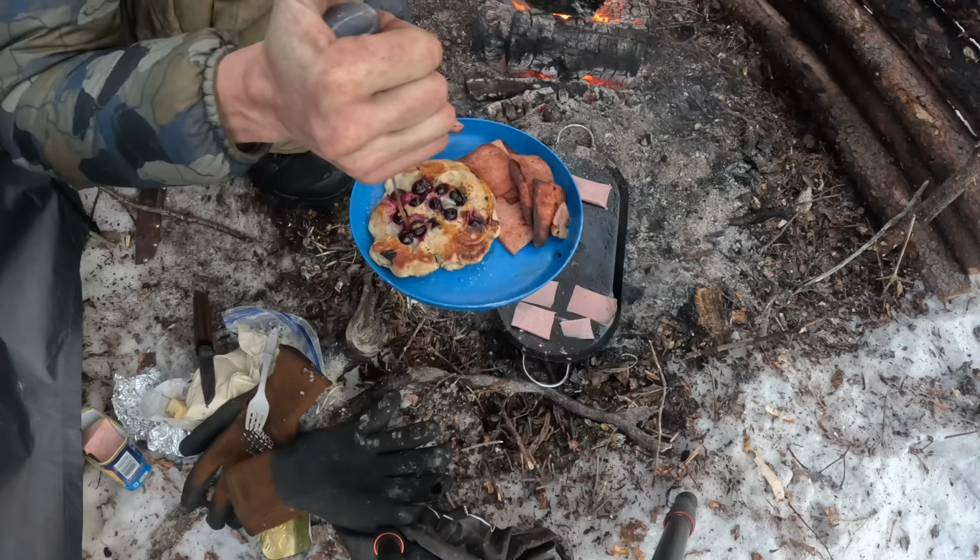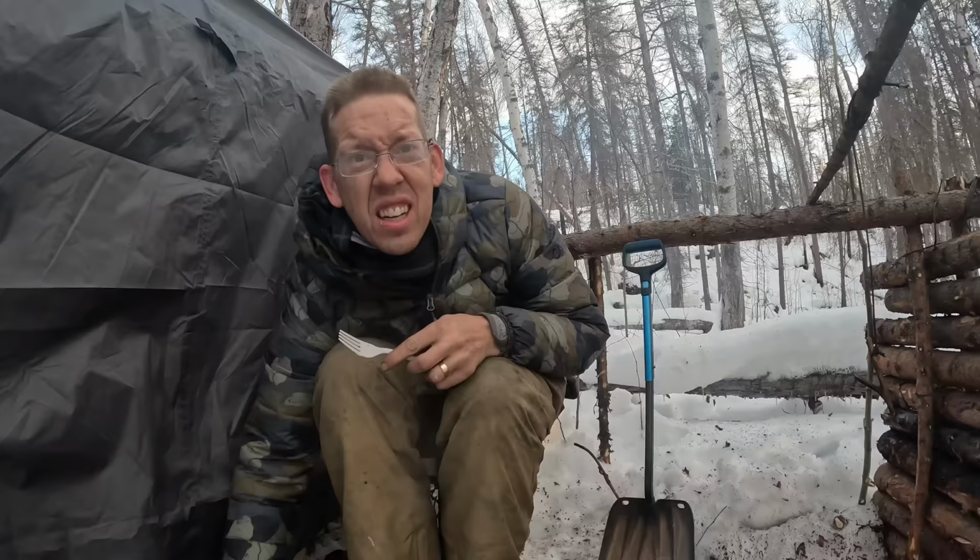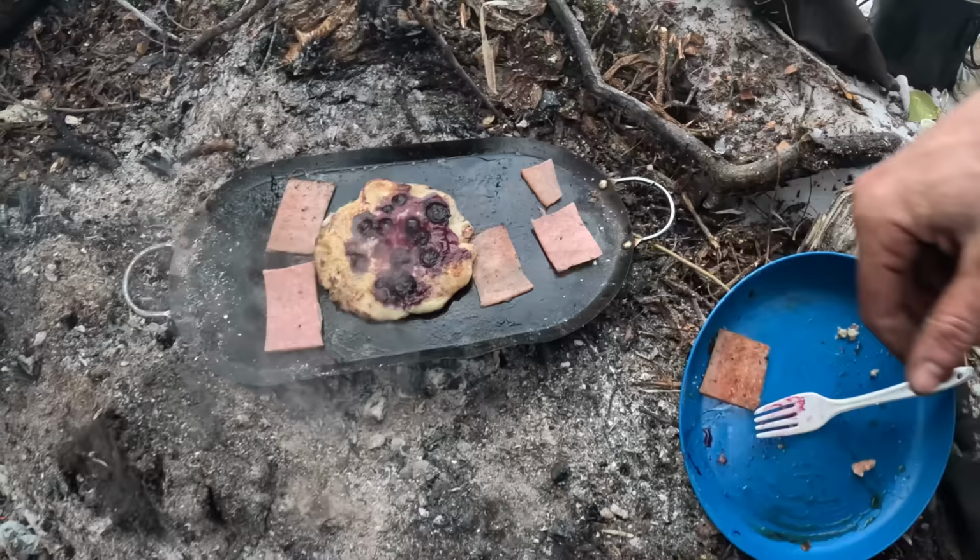Some maple syrup. All right, it is hard to beat blueberry pancakes with maple syrup. All right, time for seconds here. Woo! Yeah.